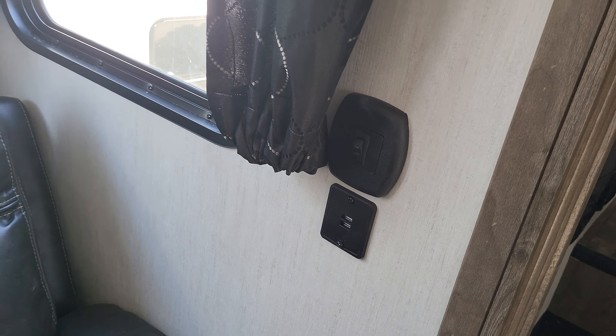We're going to head inside now. This is a four-step solid step entranceway — no flex, works great. As you come in on the left side you have your table. There's a couch across the way that has recliners in it, and you can use that extra table right in front of it. There's a lot of space in this kitchen.